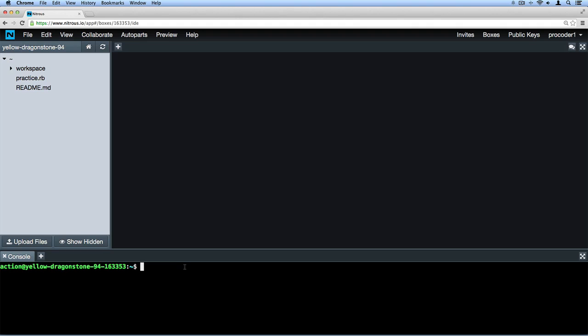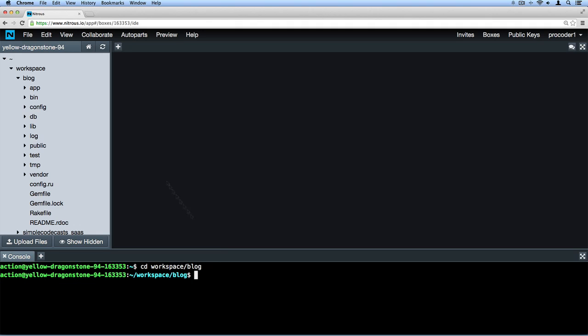So our job as a web developer is to put the proper Ruby on Rails files in there. And what we want that Ruby on Rails application to do is to produce the right HTML to send back to our users whenever they come to our sites. This will make more sense down the line if it's kind of hard to grasp right now, but just follow along. Okay, so what I can do from here is we can look at our blog app. So I can type cd workspace here and then /blog to get into that directory.